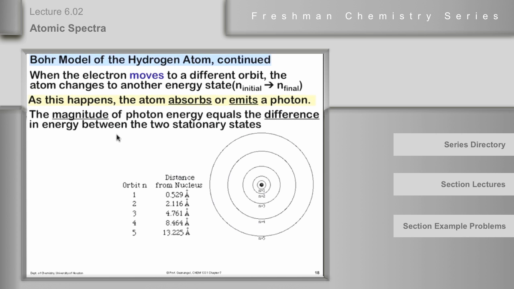Now, the magnitude of the photon energy then is exactly equal to the difference in energy between the two stationary states. And we could see the excitation of the atom by the addition of just the right amount of energy, or once we have taken away that extra energy, the electron can come down from the excited state to the ground state, or any state in between. And in doing that, the difference in energy has to be released by the atom, and that's where the photons come from. So, yes?